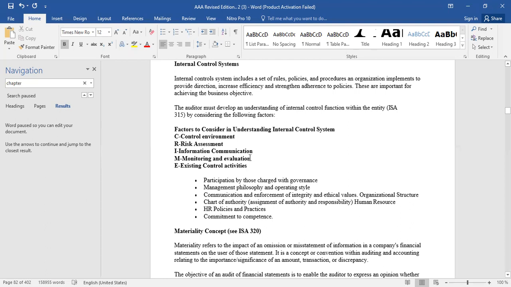The next one is about monitoring and evaluation. Once the environment is well understood, you've done risk assessment, you've come up with the right policies and procedures, you pass such kind of information to the people and even give them channel of reporting so that we reduce informational risk or data risk. Now you try to evaluate, monitor, and check if these things are working. Check if there is anything that should be added. Check if there is any gap.